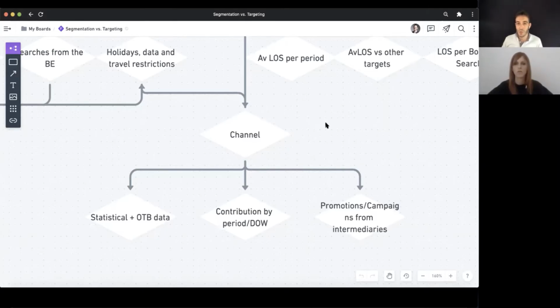When we talk about channel, it is of paramount importance to know which channel they use to make the reservation, but it's even more important to know which channels these people, so this target, use before making a reservation, because we all know that only 3% of the people who get in contact and first see a hotel website, for example, for the first time are willing and ready to book. So what about the remaining 97%? Where do they spend the remaining time? Where do they spend the rest of the money? Which other websites do they visit?